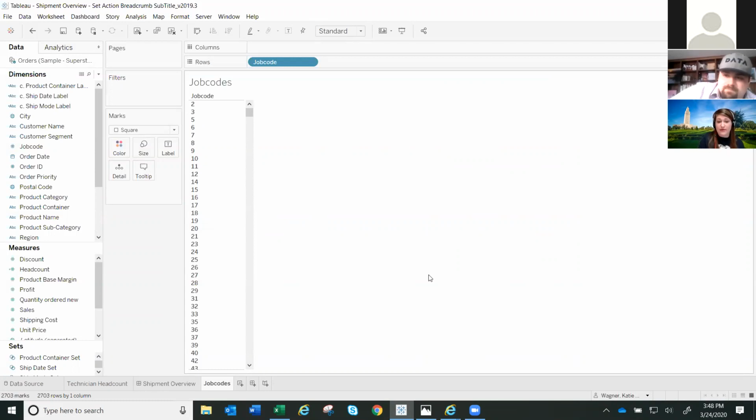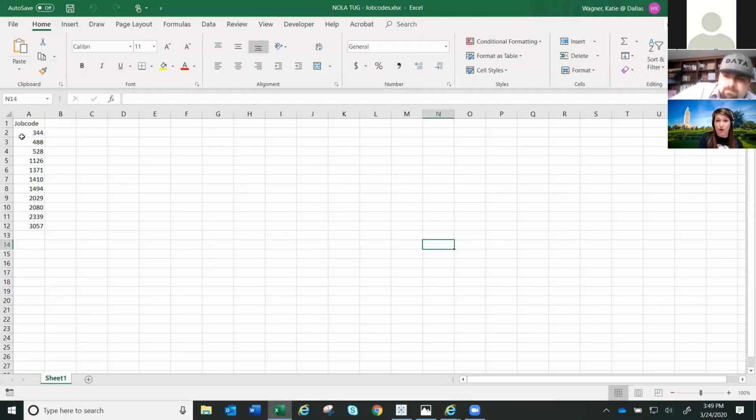And one of the things that I was able to use a set for was helping me define the definition of who counted as this technician population. I was given a list of job codes, one way to organize the data. And with additional logic, we basically said, if you as an employee are part of this job code, then we want to see your head count.